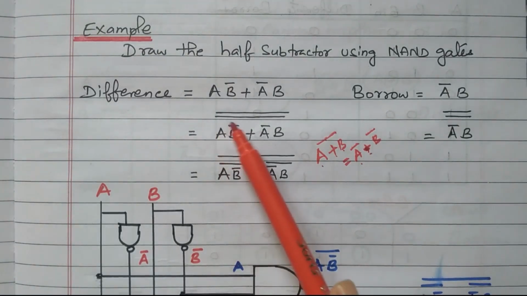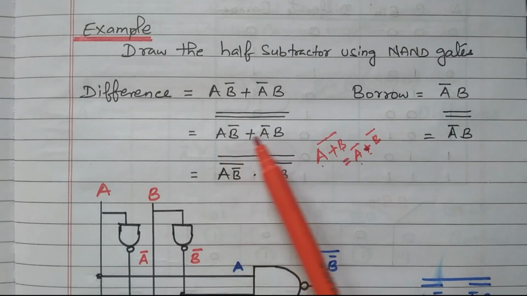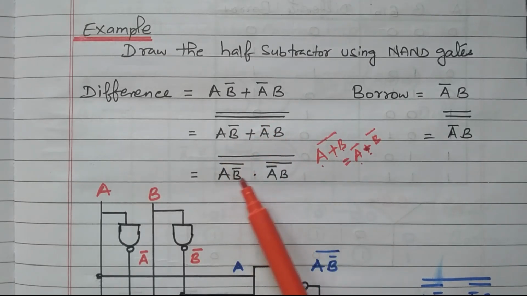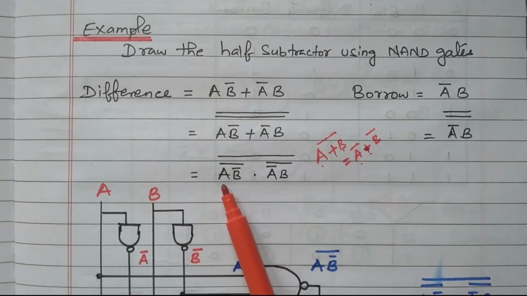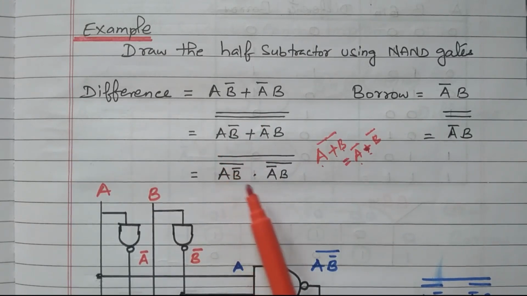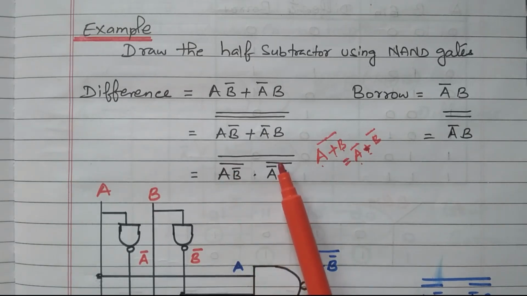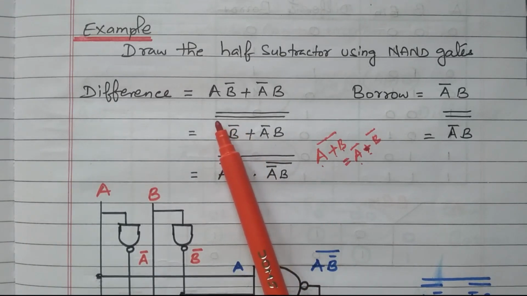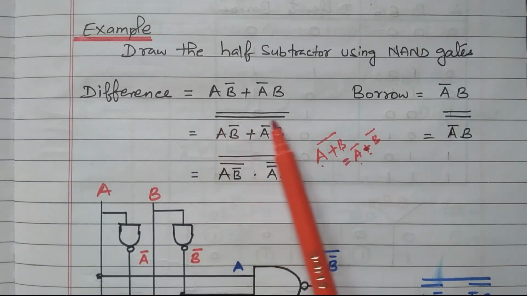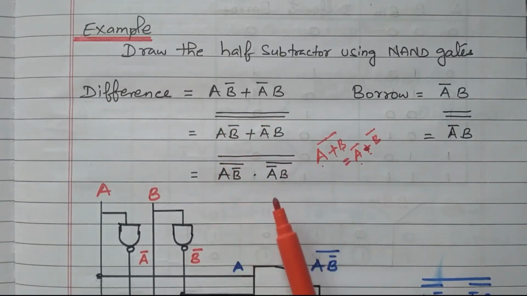Similarly, we take this as A and this as B. A plus B the whole bar is A bar into B bar. Based on that, A B bar is taken as A, so that A B bar the whole bar dot A bar B the whole bar. Again, one more complement is available. We have applied the De Morgan theorem for only one complement, another complement is available as it is.